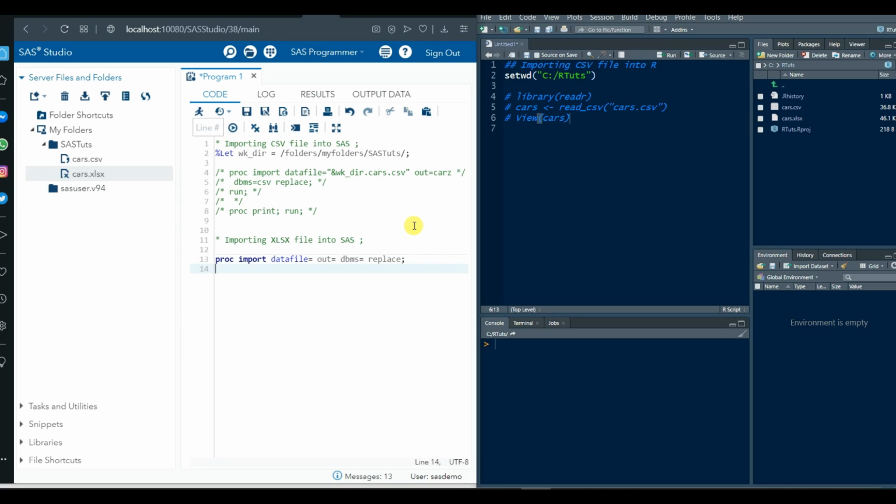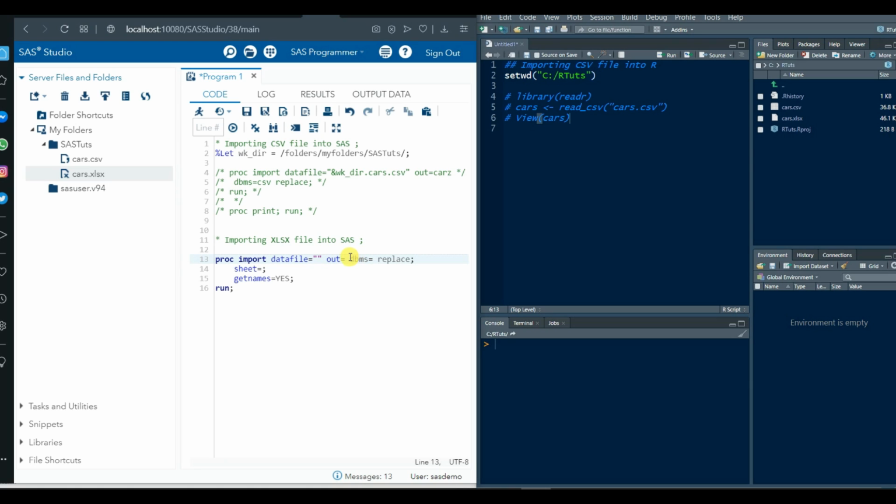And then the next thing that you need will be your sheet. What is the sheet name, as well as you want to say get names, and I want to say yes, and I want to run. So now I need a data file.